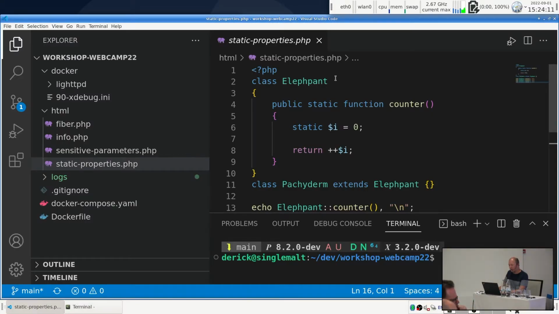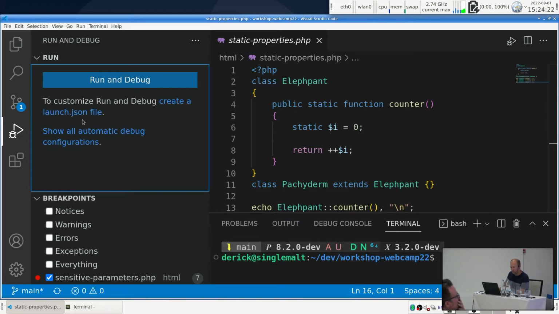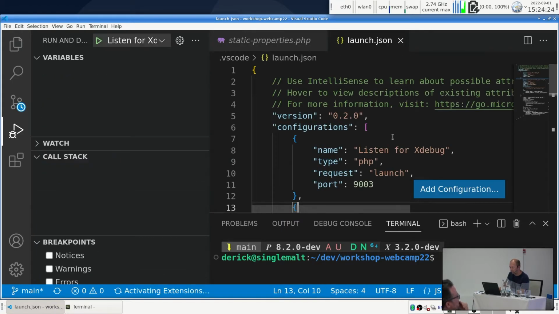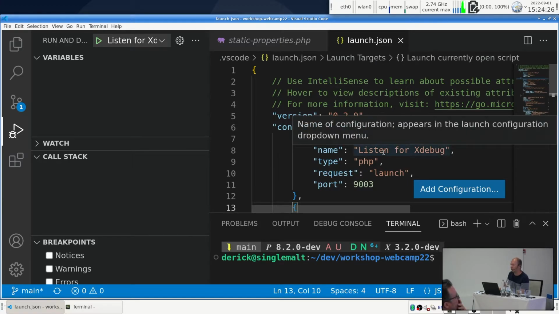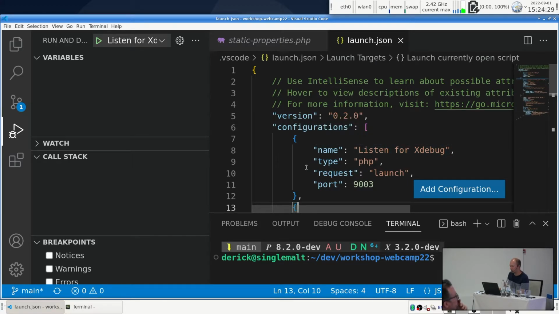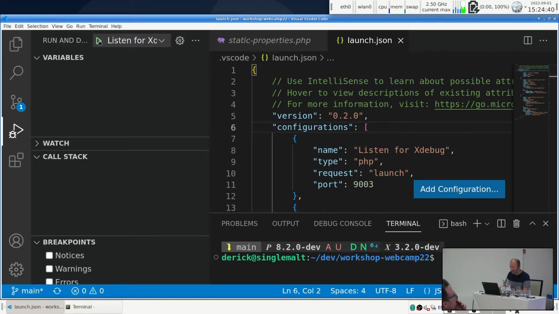But VS Code is a little bit different than PHP Storm, in that you need to create a launch configuration. If you click the Run and Debug tab, it has a link for you. You just click it, and now you have created one. It's kind of simple. In PHP Storm, of course, you don't have to do this because you can just click the little triangle. I'll show you that in a moment. So let's save this. We click the Listen for Xdebug Connections link.